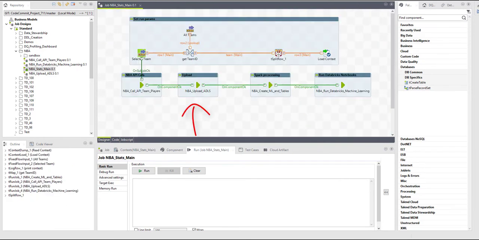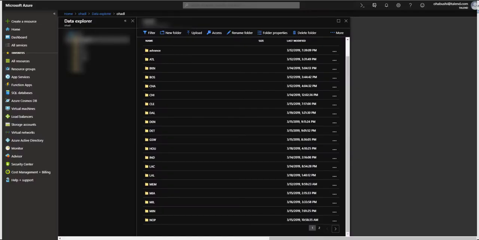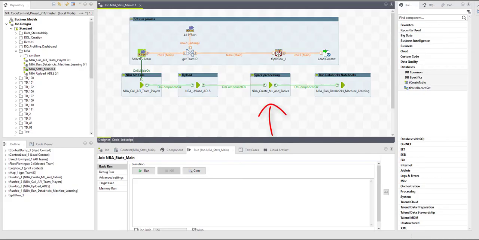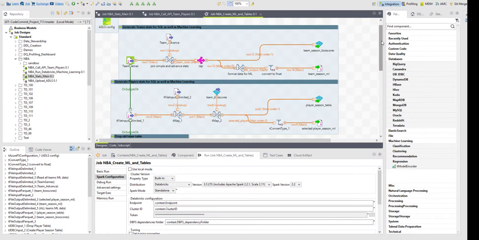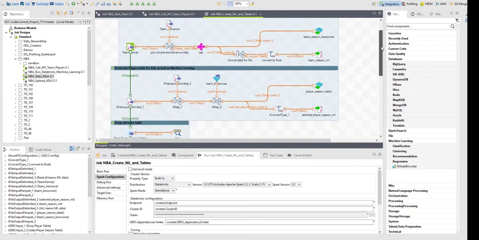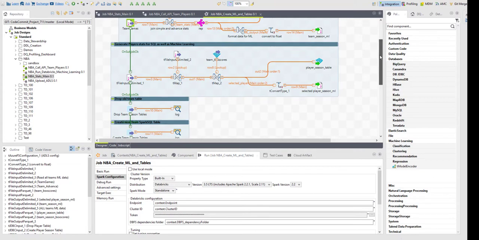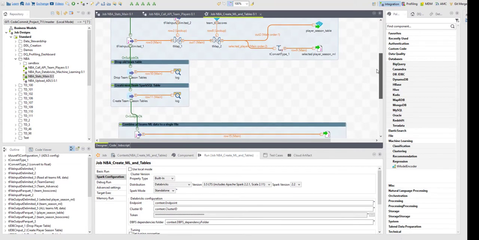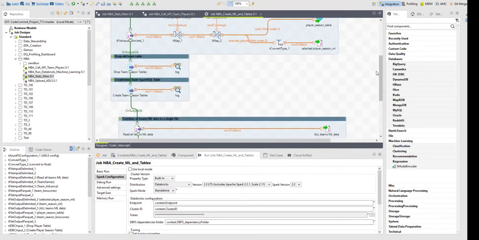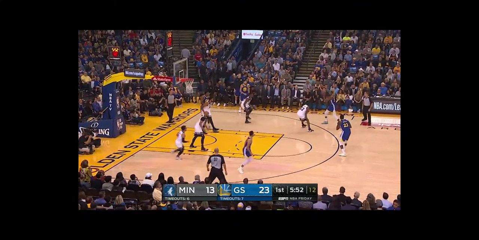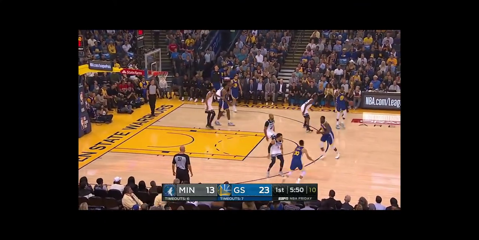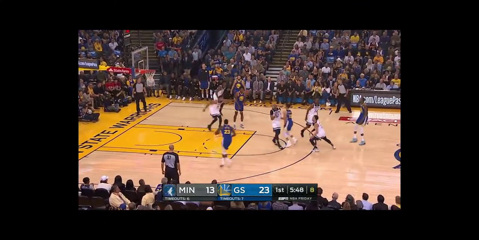Second, the data will be uploaded onto a cloud storage and structured into corresponding folders. The third job will use Spark on a Databricks cluster. It will join simple and advanced statistics, create Spark SQL tables, and prepare a secondary dataset for machine learning for teams and players. Here, we can even calculate additional features that are not part of the dataset, like days of rest before the game, amount of minutes played in the previous week, and so on.